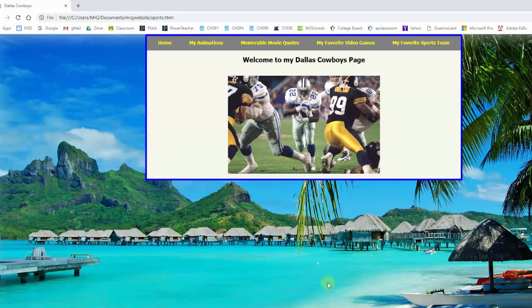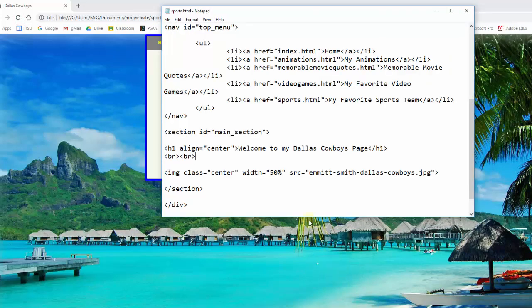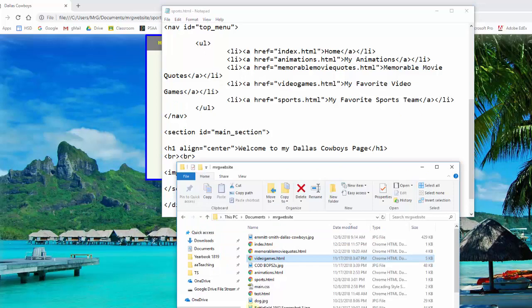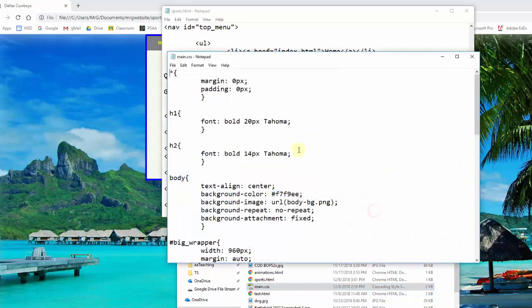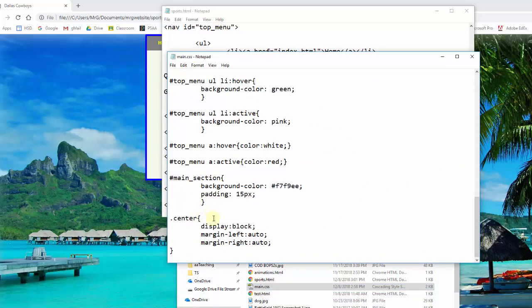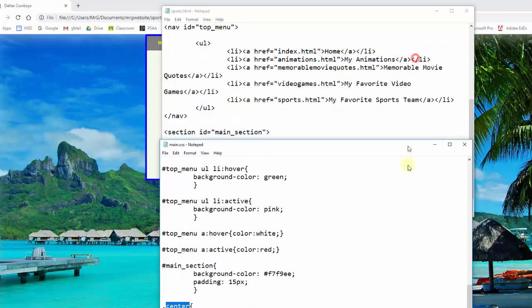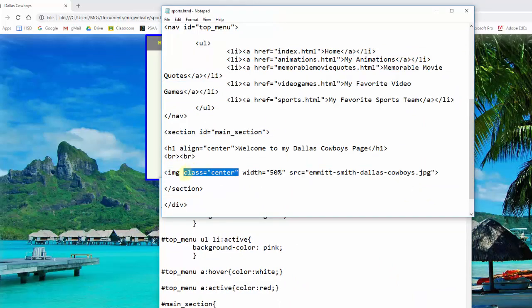Okay, so the proper way to center a picture, especially if you're going to do it often, is to create a class on your main.css, wherever that is. Here we go. Create this class somewhere, anywhere in the list. It starts with a dot, and then the name, whatever name you like. No spaces, of course, never any spaces. And then put in all the properties you want, and anytime you call out that class, like over here, anytime you call that class out, it's going to do all of that stuff down there. Okay, so that's the proper way. I would say the proper way to center a picture.